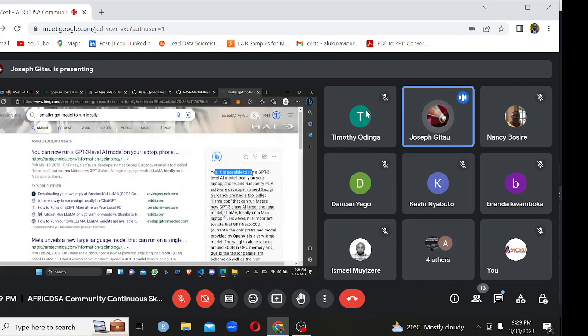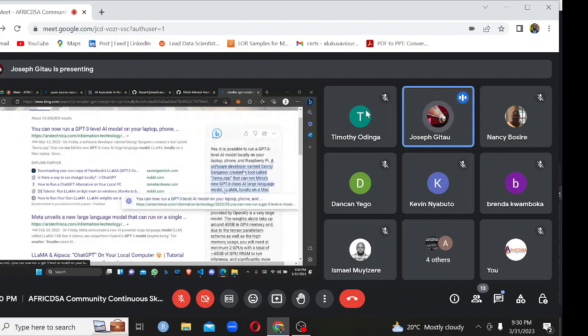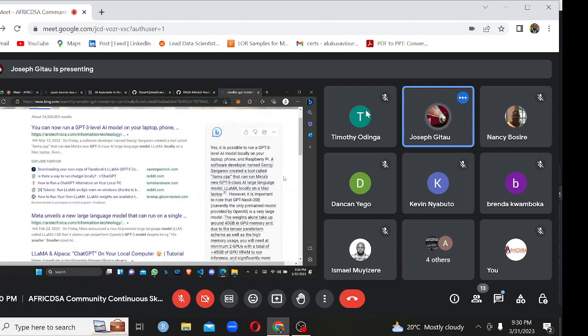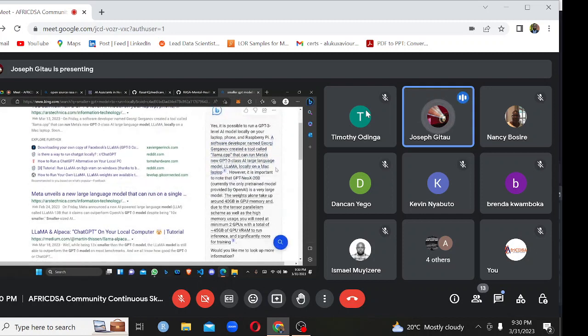So yes, it's possible to run a GPT-level AI model locally on your laptop, phone, and Raspberry Pi. A software developer named Georgi created a tool called llama.cpp that can run Meta's new GPT-3-class large language model. However, it is important to note that GPT-NeoX-20B, currently the largest pretrained model provided by OpenAI, is a very large model.